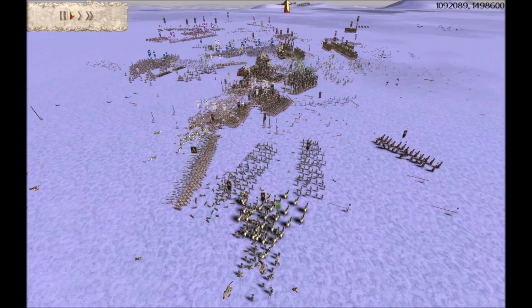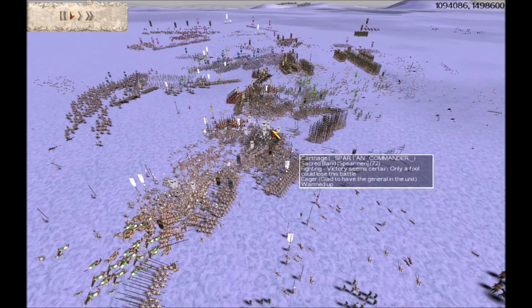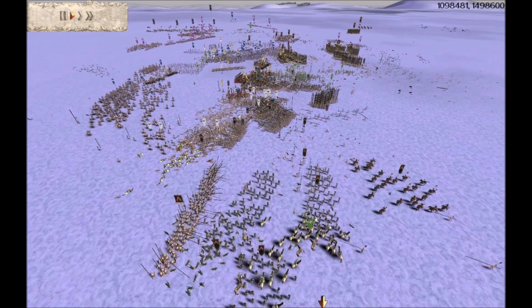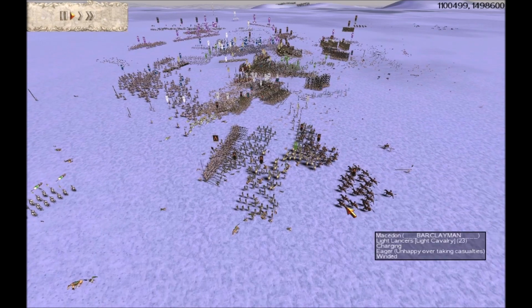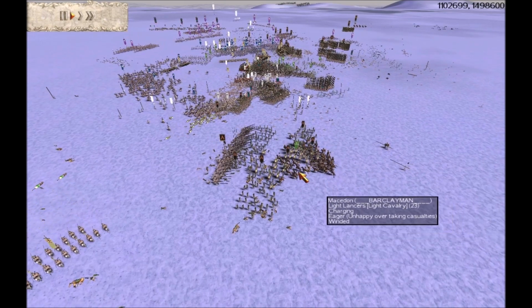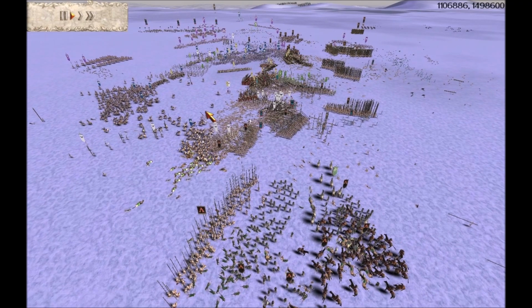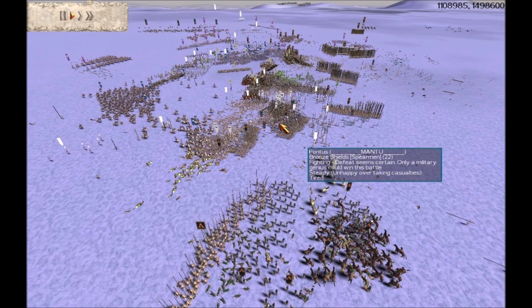Meanwhile, as I say, Legion 22 is doing really well. They're taking out the Cretan archers. As you can see here, making more inroads into the Macedonians and Pontus pikemen. You can see here Barclayman's rallied fast-moving lancer units. He's charged back in there to try and take out Legion 22's cavalry unit, which he's done.